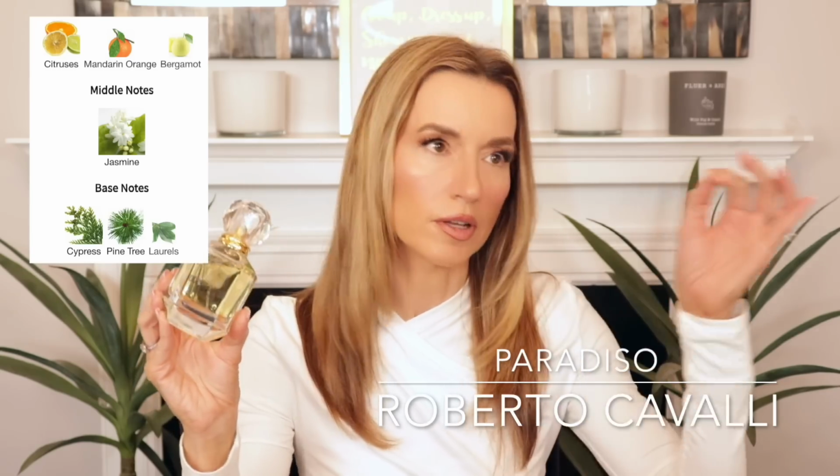I think there's evergreen in here. I mean, it's cypress. It has a nice evergreen note. There's cypress in here, I want to say, or juniper, cypress. Anyways, it is a lovely fragrance for the spring and summer. It's very Mediterranean, has a Mediterranean vibe, and this thing will last days and days on clothes. It is a powerhouse, and I do absolutely love this bottle.